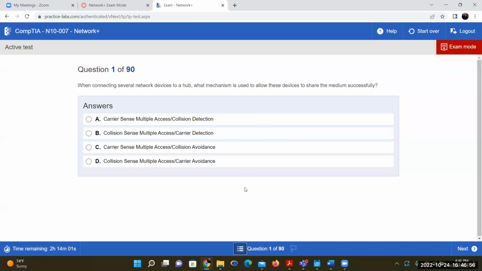Do your best on this. See, this is always going to come up. This is one of the very common questions on collision detection. I remember from way back when I studied for the Network Plus, it was the same question back then as it is now.